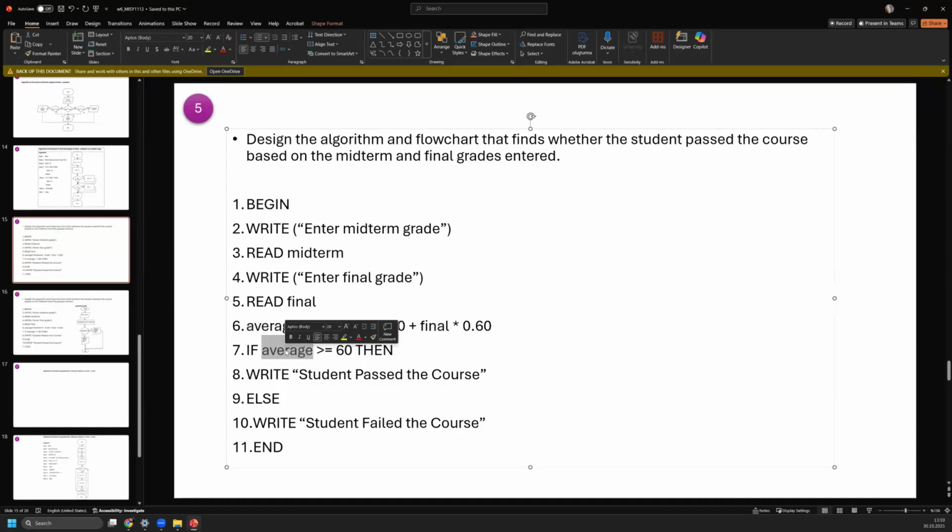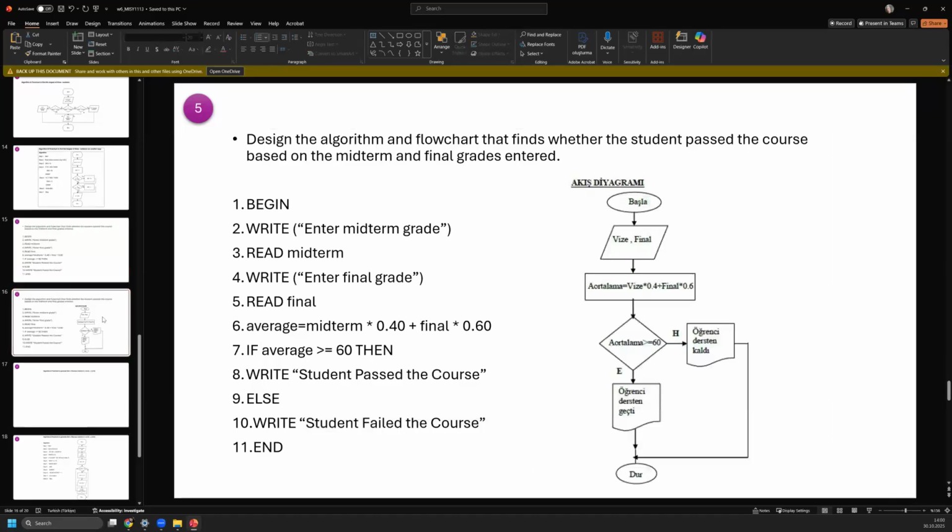If this average value is greater than or equal to 60, we will print the student passed. Or else, in other cases, it must be less than 60. For example, it can be 59. In that case, you will print this failed text at the output.